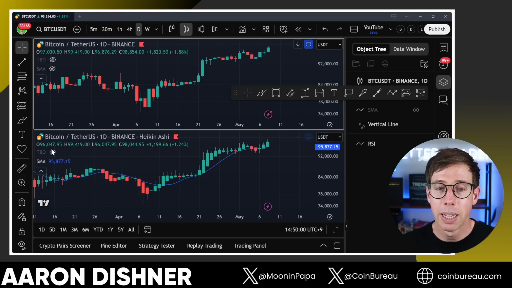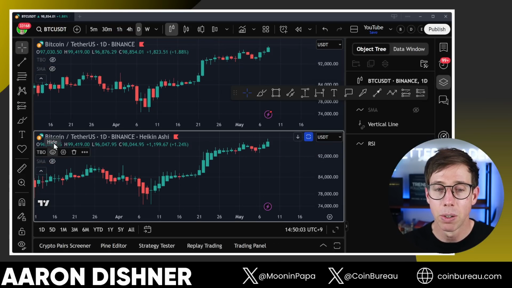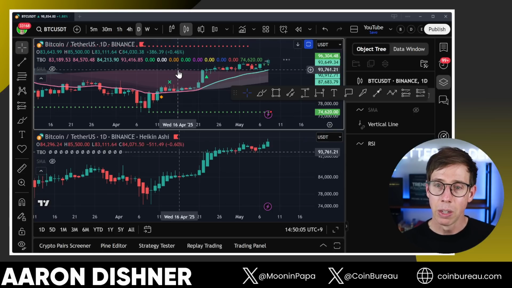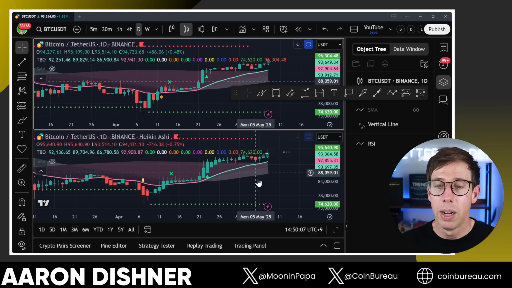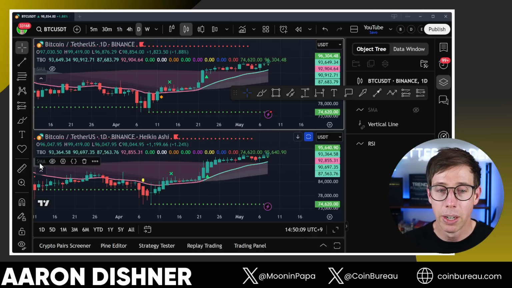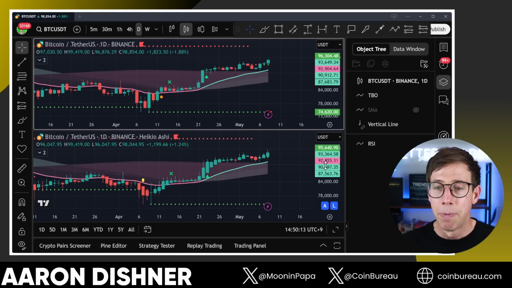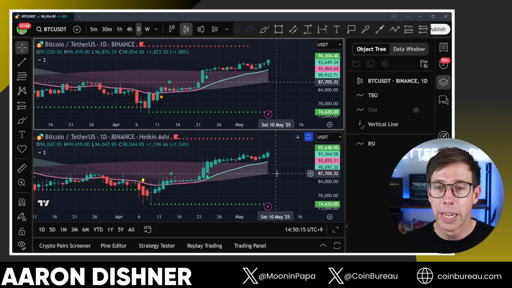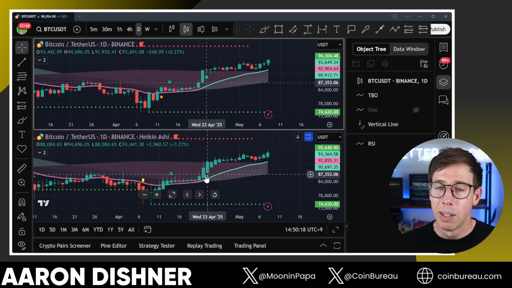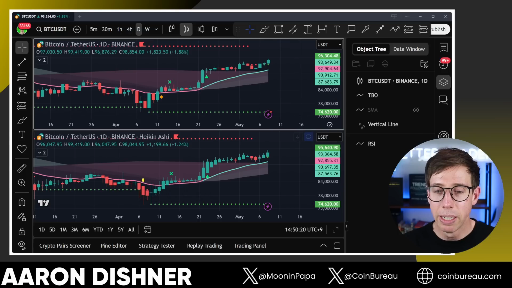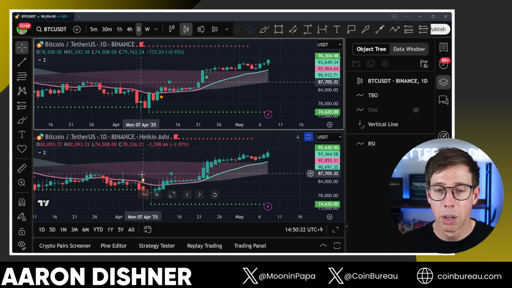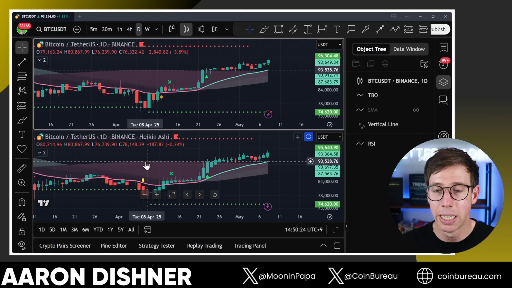But it's not just an SMA. It's actually with other indicators like the TBO. So if I put the TBO on the Heikin Ashi chart, and I'm going to go ahead and hide all this stuff so we can see things a little bit better because I have everything stacked. If we look at the two, we actually get signals happening at about the same spot, but we're also missing some signals. We're also getting extra ones on Heikin Ashi.